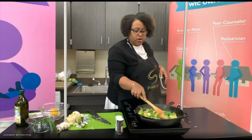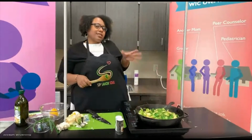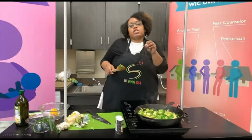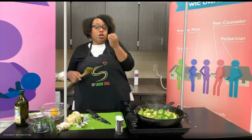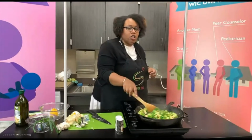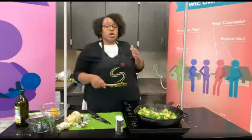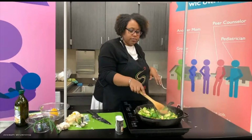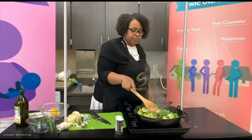And as far as cooking time, probably 8 to 10 minutes tops. Now, I like mine with a little firmness. I like al dente, which means it's in between firmness and a little bit of softness. Now, if you want to cook these all the way down, you can. If you don't like them a little bit firm, and you just want complete softness, you can. You just keep cooking these down. But for me, I just like it.